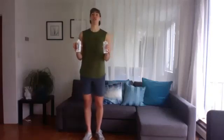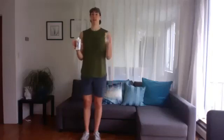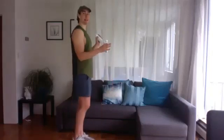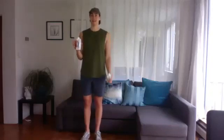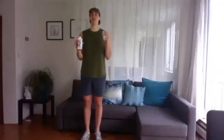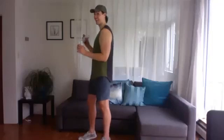Hold. Just your right arm goes down and up. Just the right arm. So I'm holding my left as my right goes up and down. Eight, seven, six, five, four, three, two, and switch. So our opposite arm goes all the way down, up. My opposite arm that was working is now holding.